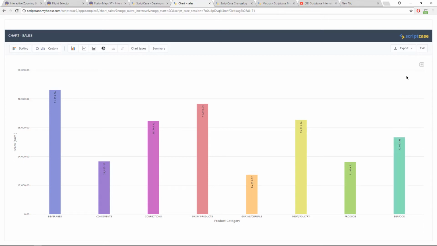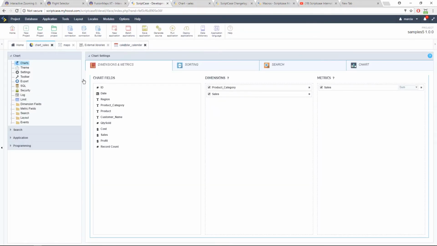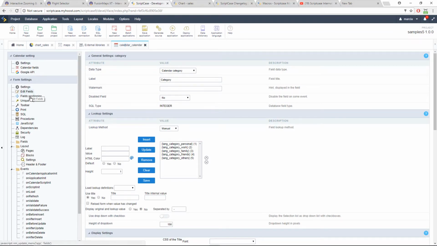And it's also possible to add, because it's a feature from Fusion Charts. Okay, can we put a button or label nearby the name of the month? Let me see. Within the calendar application, we have toolbar.